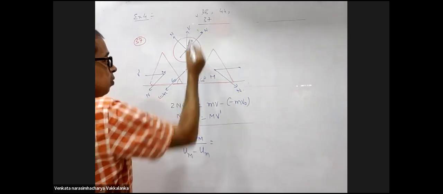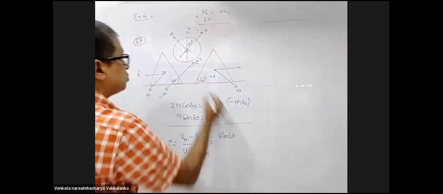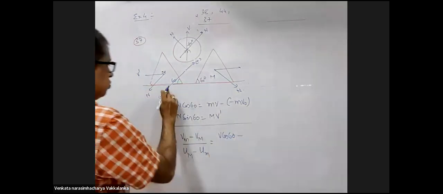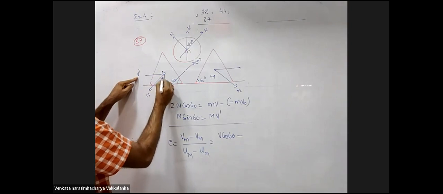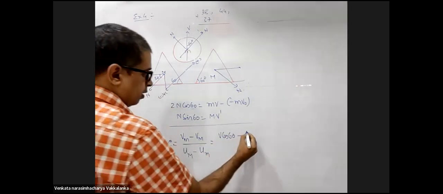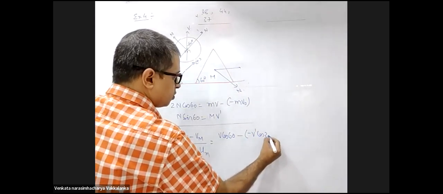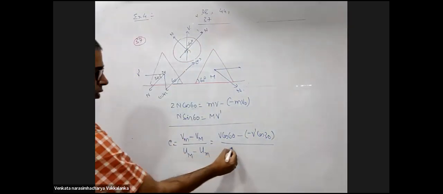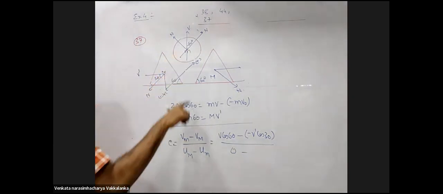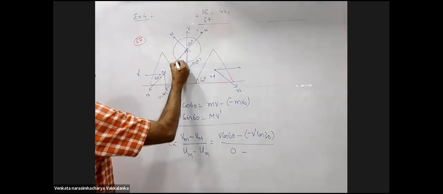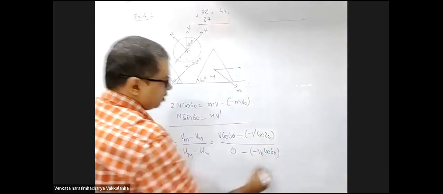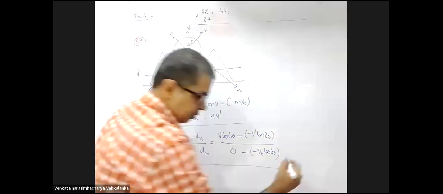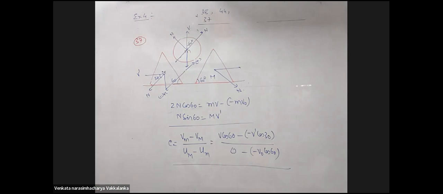Velocity of small m will be V cos 60 positive, minus velocity of capital M, V dash. I'm resolving in this particular direction. This will be 30, so minus V dash cos 30, upon initial velocity of capital M, which is 0, minus velocity of small m. This was V naught, and in this direction, V naught cos 60 minus V naught cos 60.